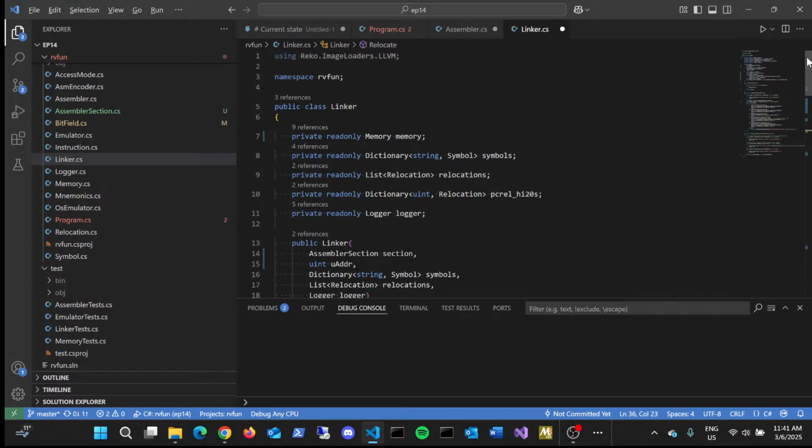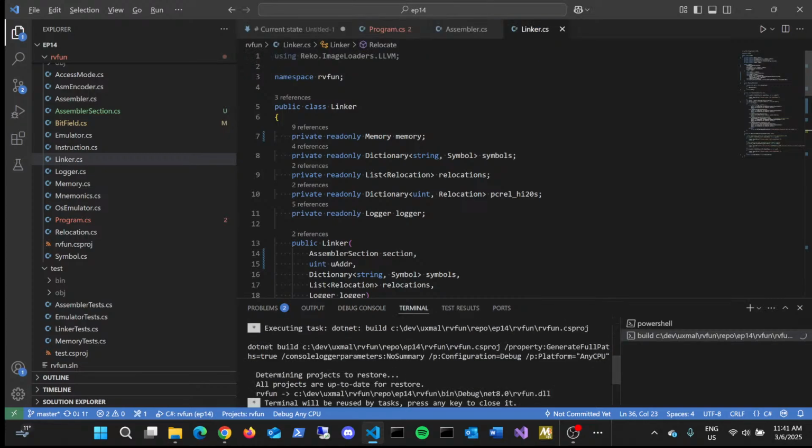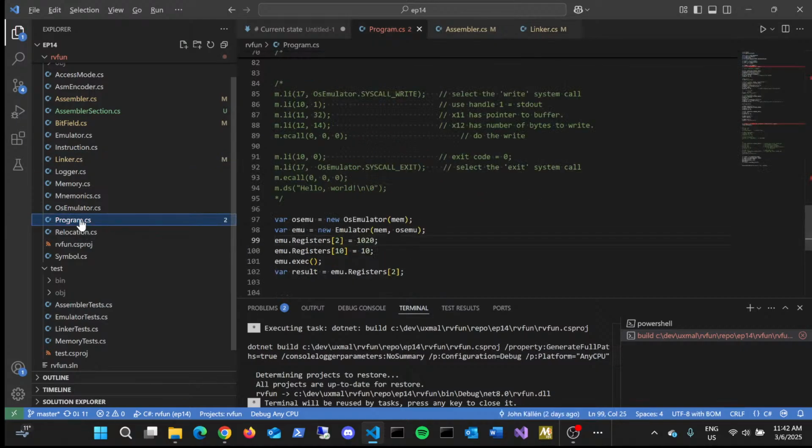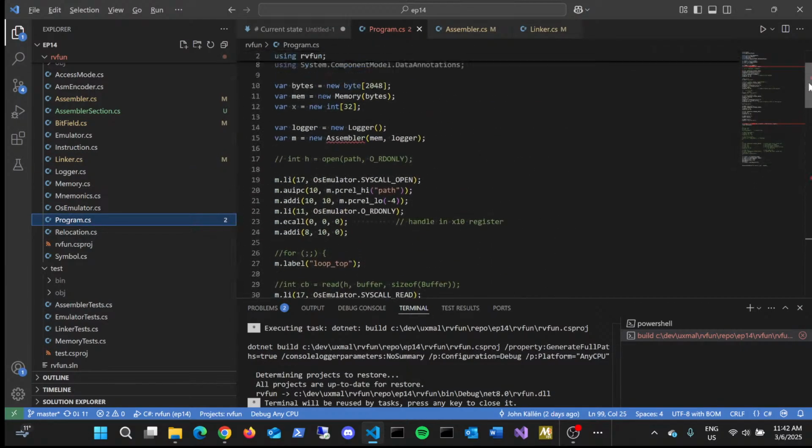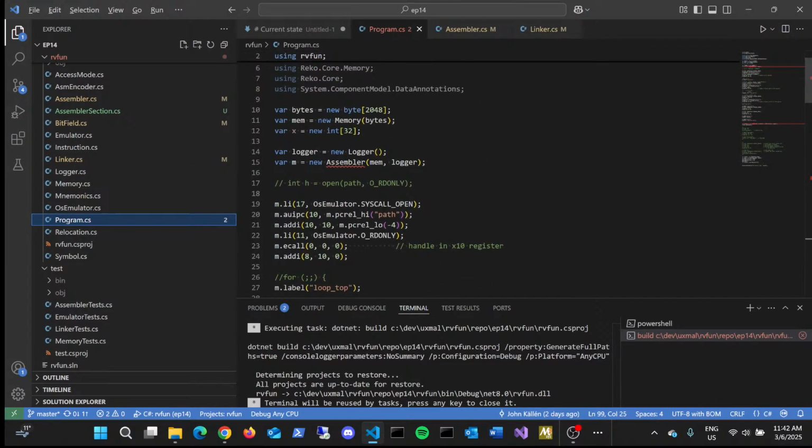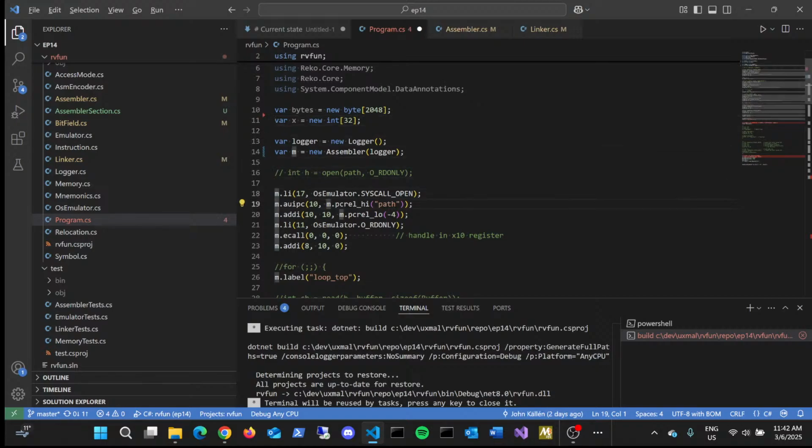But now we have to compile our program, and we'll find that nothing builds because we have changed the interfaces of two of our classes. So we need to fix all those build errors. And the first ones are here. Now the assembler no longer takes a memory, and in fact we no longer create the memory at all. The memory is being created by the linker.